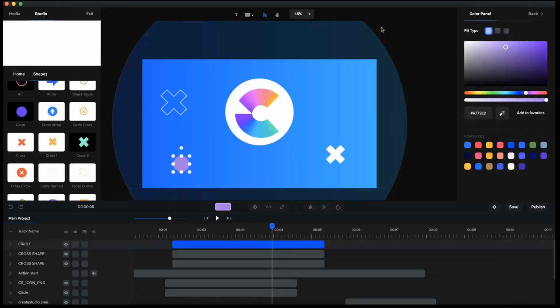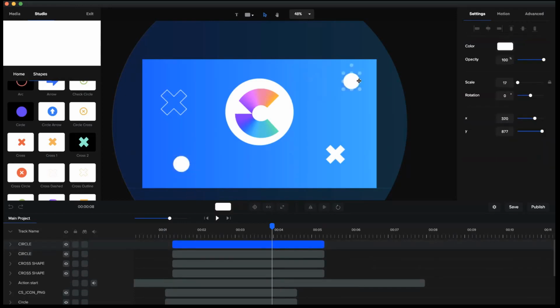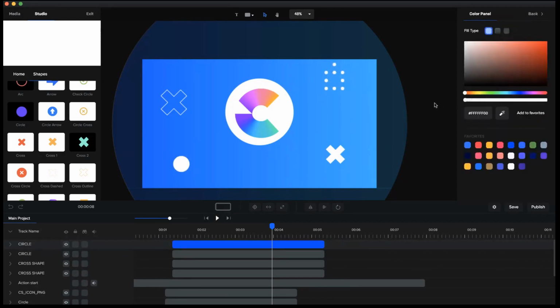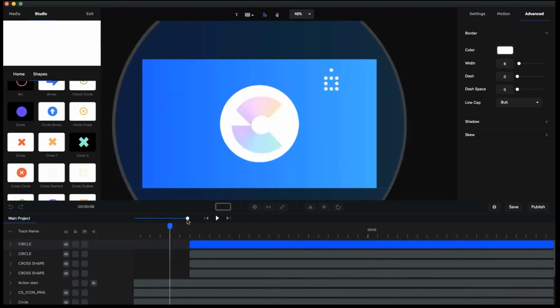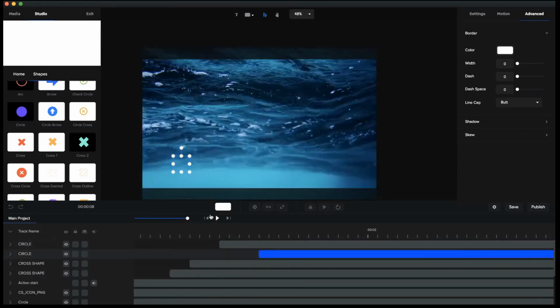So I can make this one white again, and then duplicate this one and maybe bring it over here, remove that color as well, and then go to advanced, border, make it 3 or maybe 6 for example, and maybe make it a little bit smaller like that, okay? And then what you want to do is maybe zoom in a bit closer and make them start at different times. Just drag them out like this, have a bit of variety with this, and let's just preview this.